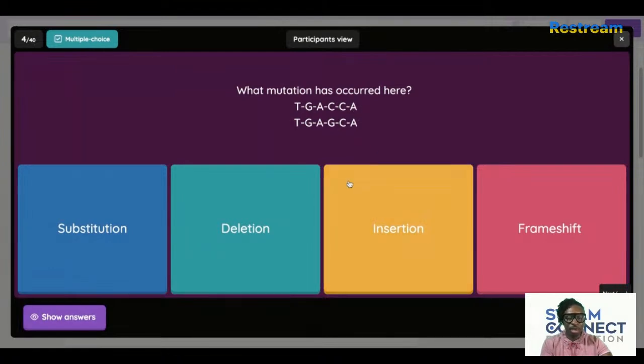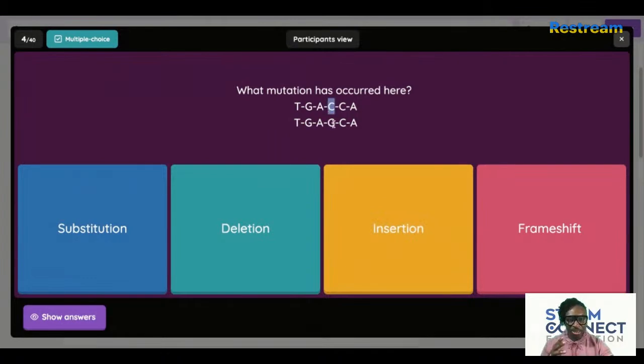Okay, same thing if you had an insertion, you would have G, and then following this, it would be CC, and if you went further, it would be A, which means you inserted a G, and then you would continue on with the rest of it. So TGA insert a G, then CCA. Well, you know it's not insertion because this says just CA. Okay, if you deleted something, then it would shift to the right. So you don't have any type of shift.